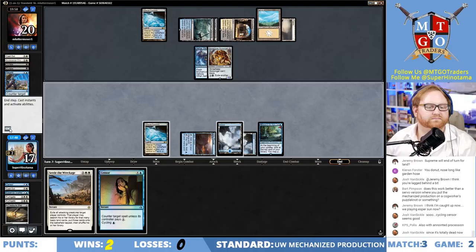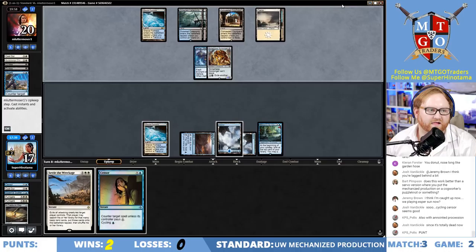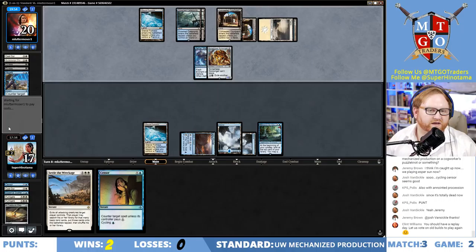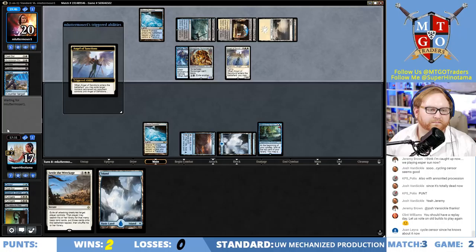Whoops. Hit a button. Let me scooch this over so I don't do that. There we go. Cycling Sensor seems pretty good. Yeah, I think so too now, at this point in the match. Yeah, Angel of Sanctions. Let's just cycle the Sensor away. Got into an Island. That's not bad. Just going to grab the Search for Ascanza or the Aether Meltdown. Which one would you grab? Search? Yeah.